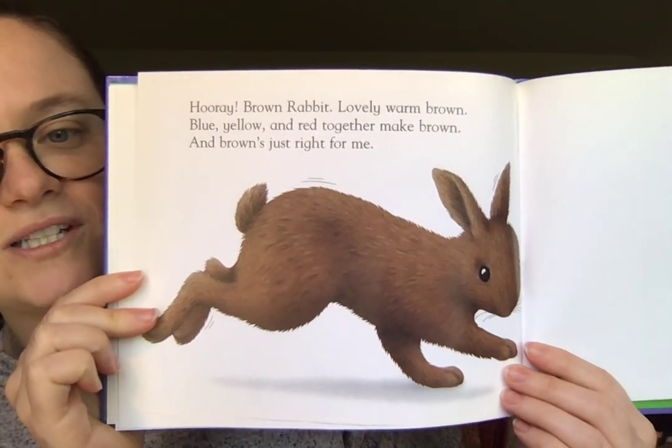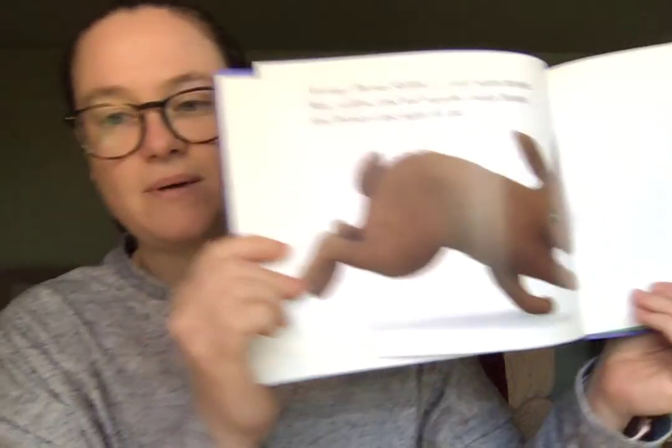And brown's just right for me. Hop, hop, hop, hop. Very good. It's fun to mix colors and try to make something new. You should try it at home if you've got some paint. Or maybe something less messy.